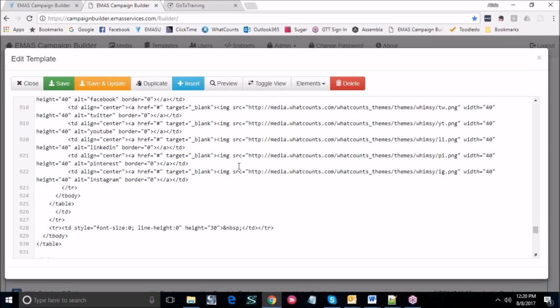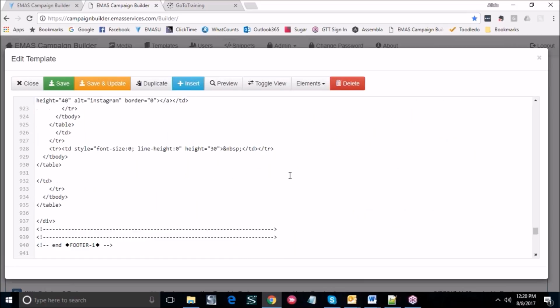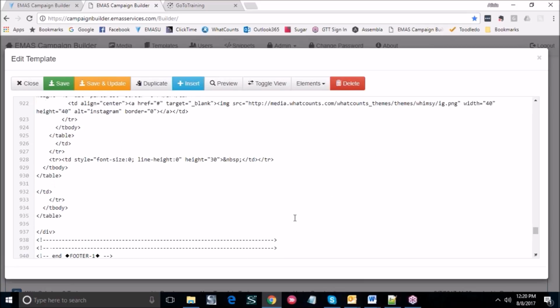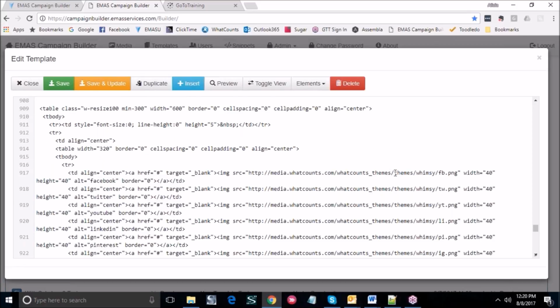Can you give them a hint as to how you know it's the social media block? Because they might have a very similar block in their templates. Yeah, I was looking over here at the code, and I just know from working with this that these abbreviations in the file names are Facebook, Twitter, LinkedIn, Pinterest, and YouTube. So it's just from having worked with this code.